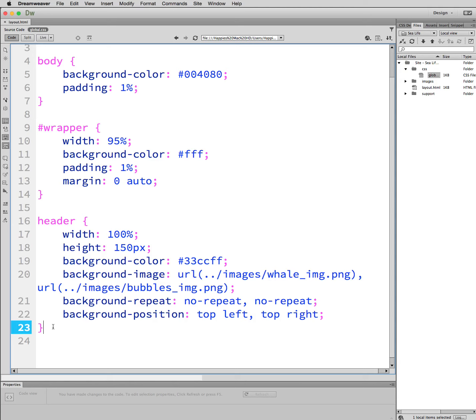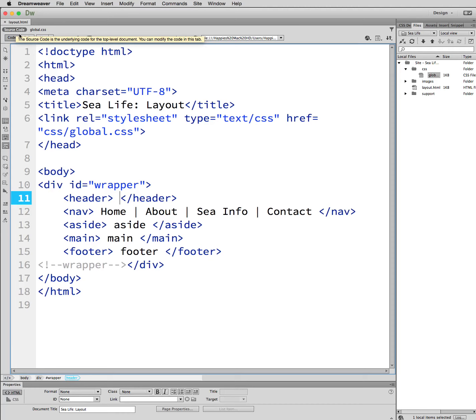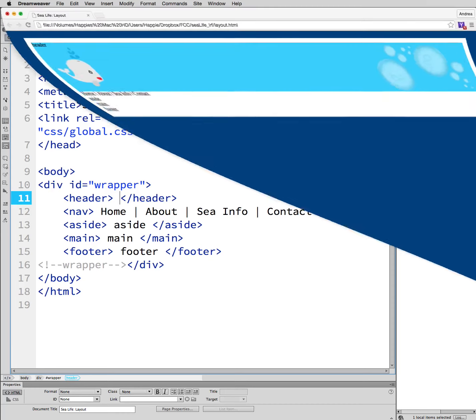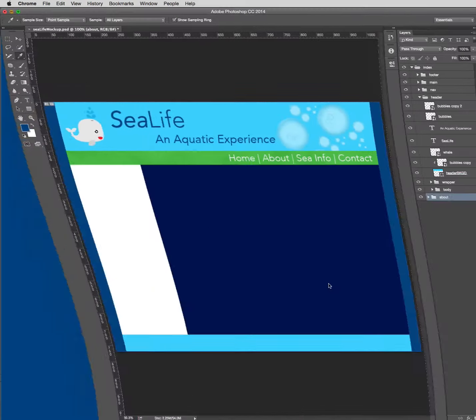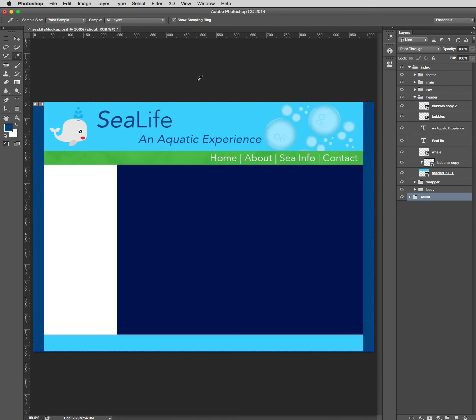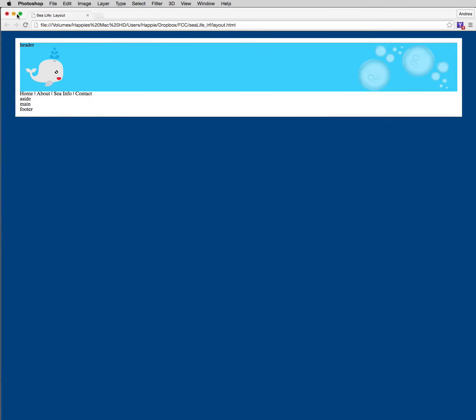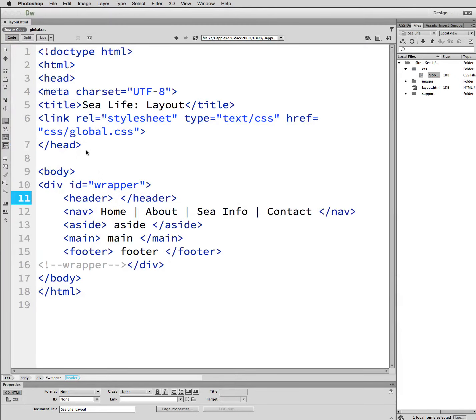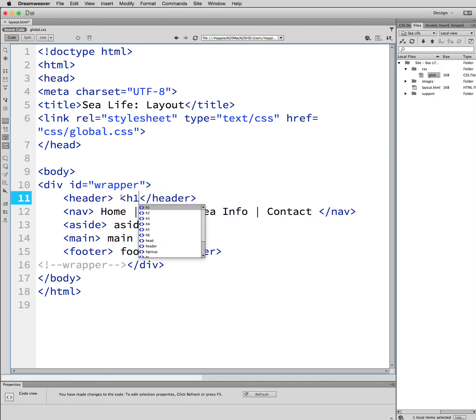Yes. All right. So the next thing that I want to do, we have some text in the header that we're going to have to put in here because we have our SeaLife, and then we have an aquatic experience below that. So I'm going to go back to our HTML, and we could have done this when we were setting up the HTML. We just didn't. So inside of our header, I think I want to make that one an H1. I'm going to title this one SeaLife.